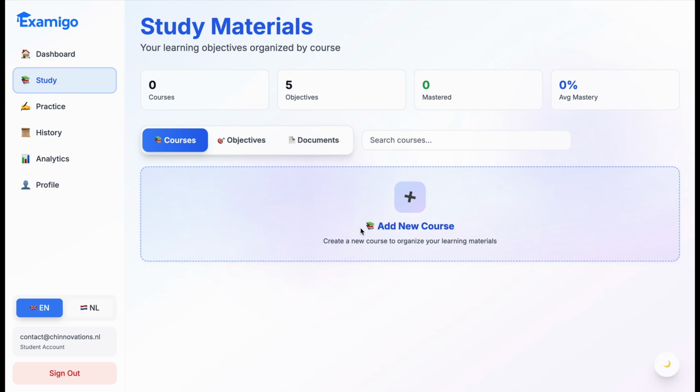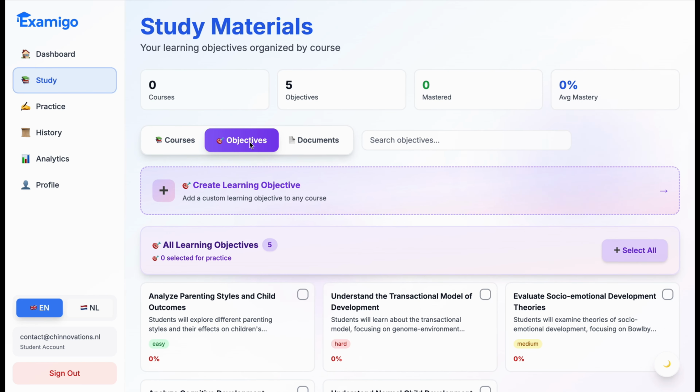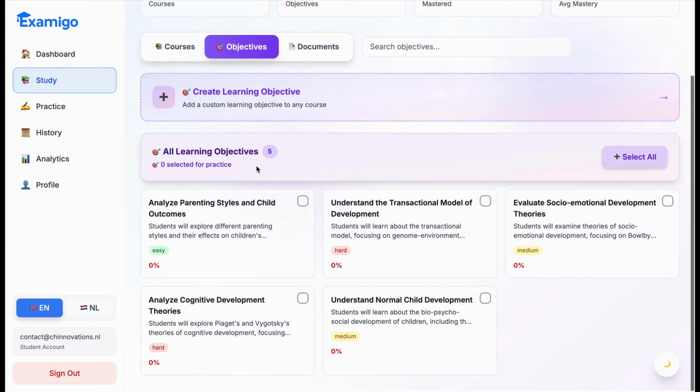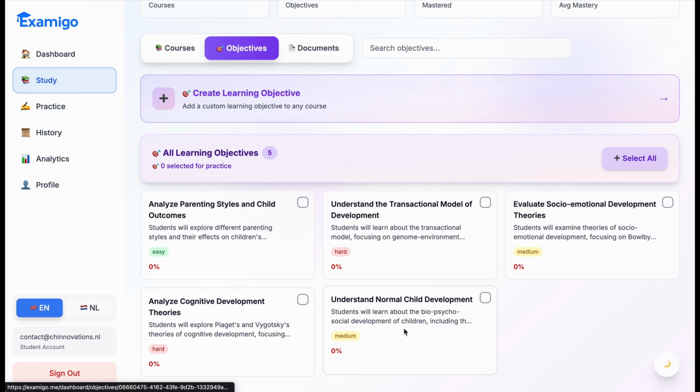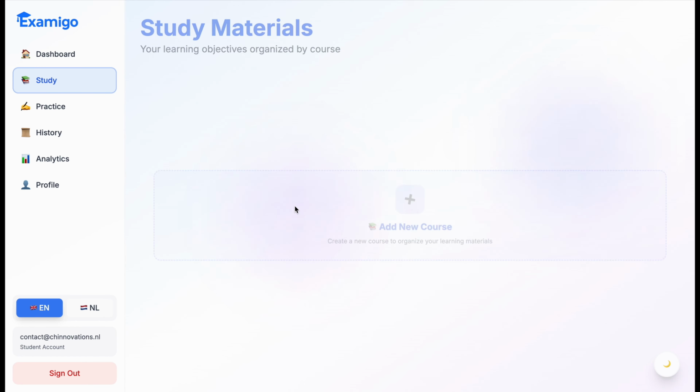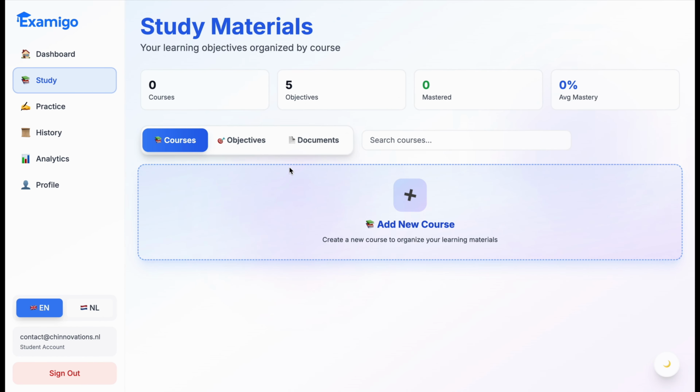Next to that, you can also just create a learning objective by yourself or create a course. When talking about courses, this is a very handy thing. We recommend using courses because otherwise, after a while, you will get a lot of learning objectives, and you can add learning objectives to a course, and that way the application actually analyzes your progress of the course better. And it can find which learning objectives are your weak points and which part you really need to study more.